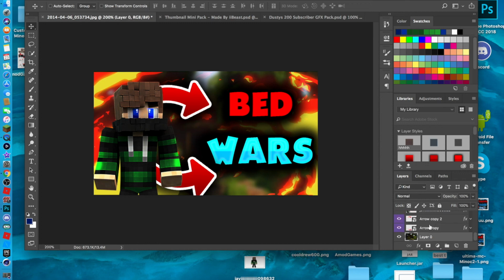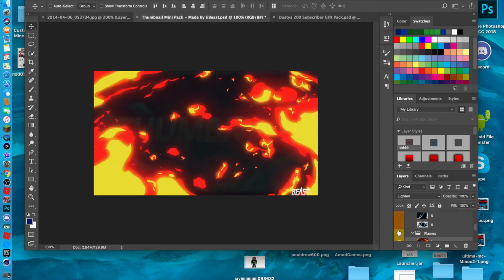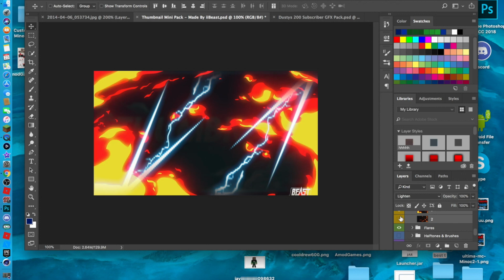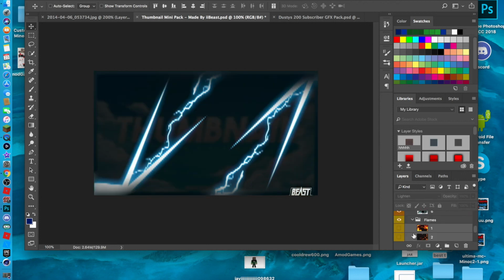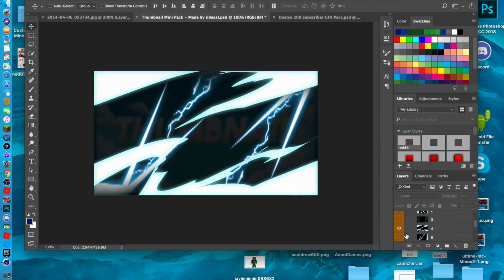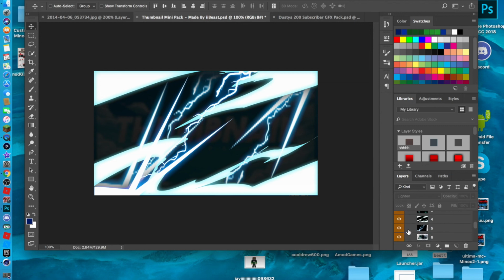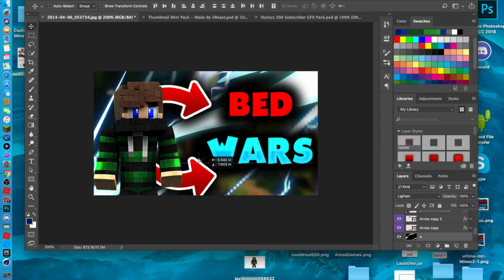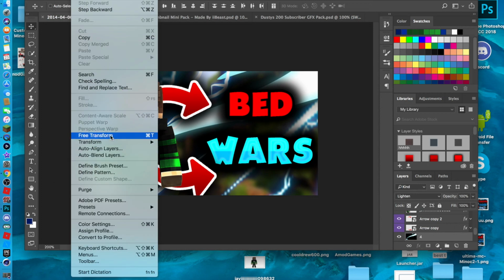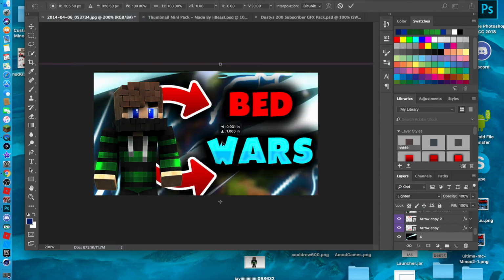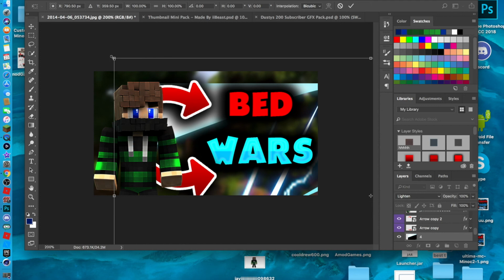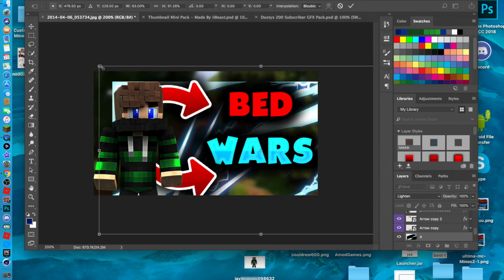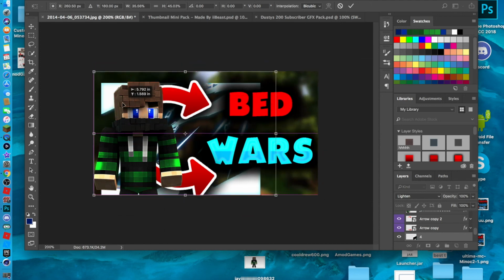Or you can do electric. If you're gonna do electric, I would probably add all of these, just the one you want. Just click the one you want, and then click the top, hold shift, and then click the bottom, and then drag it. Oh yeah, I forgot. It turns out big for some odd reason. Scale that down to regular size.